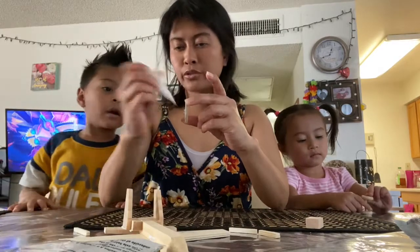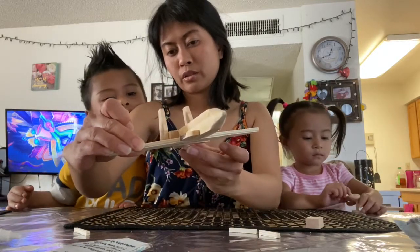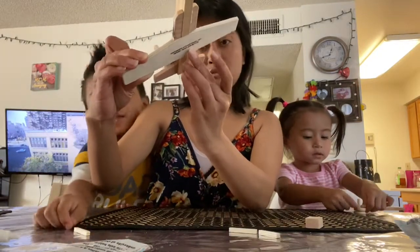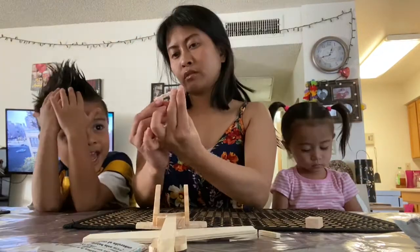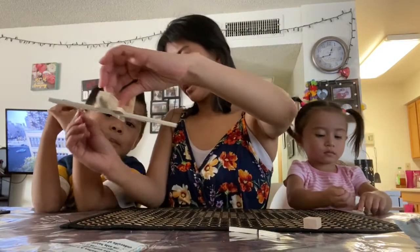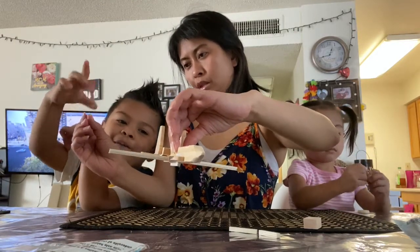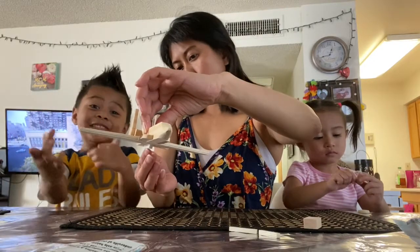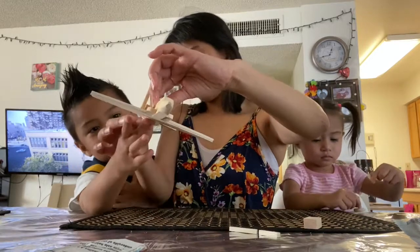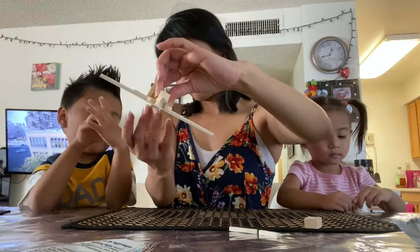Okay, so Mommy's gonna show you how to do the first one and you can do the second one, okay? So this one, you put it just like that. You can go on the table, Mom. Okay, go ahead. Here, hold it, sweetheart. I'm gonna put it right there. Right here, put it right there. Oh, good job, you did it. I know, you're so awesome.